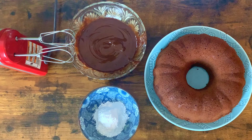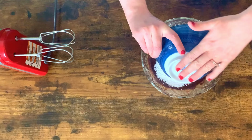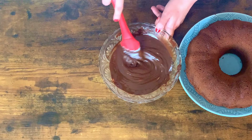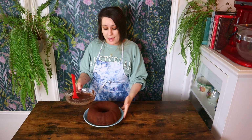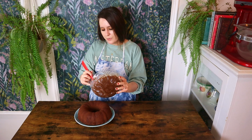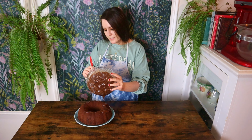Okay, so for the glaze, what you're gonna need is some dark chocolate that I just melted with a little bit of olive oil in the microwave, and some powdered sugar. That's it. So I'm just going to combine these ingredients and give them a whisk until they're nice and creamy. Okay, so this looks good. So next, all we're gonna do is just add this delicious frosting, ganache sort of topping all over the top of the Bundt cake. And remember, it's supposed to be a little kind of rustic, so it doesn't need to be perfect. Let it kind of drip down the sides.